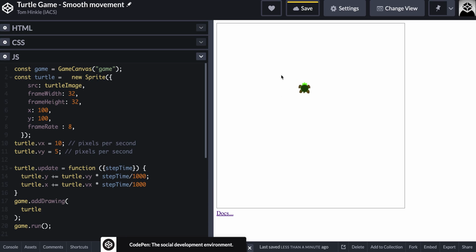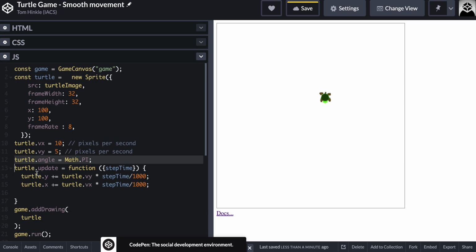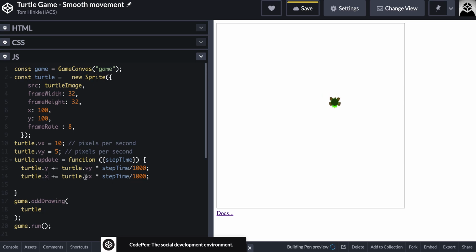If you don't like the fact the turtle looks like he's skidding across on his own power, it might help to rotate him. The sprite has a thing called an angle. I'll show you how that works up here first. So for example, if I said turtle angle equals math.pi, that would flip the turtle over 180 degrees, which is pi radians. If you haven't taken trigonometry, you'll have to trust me on this. So this requires a little bit of trig. The correct angle can also be determined based on the Vy and Vx.